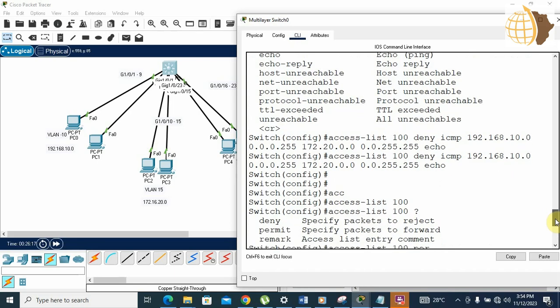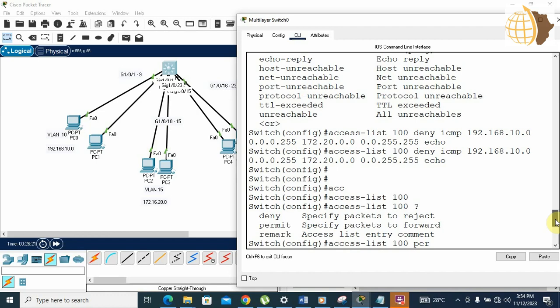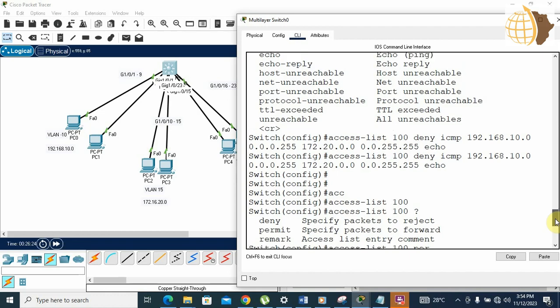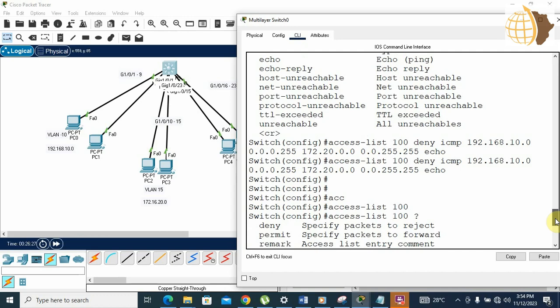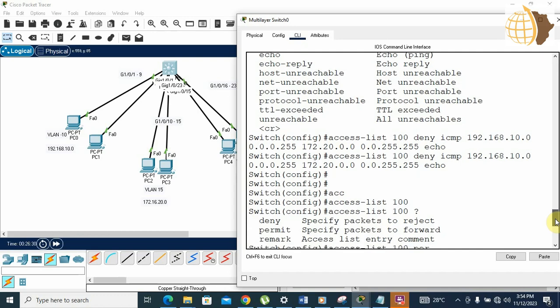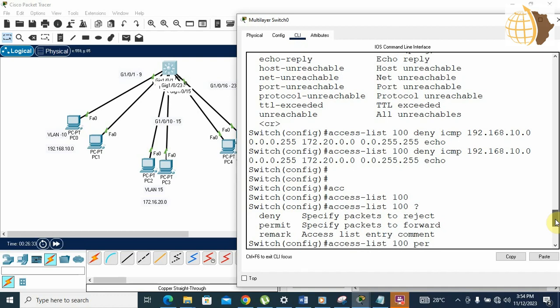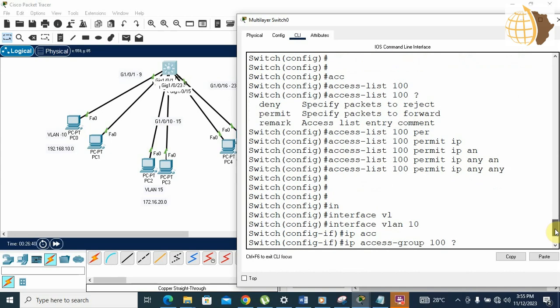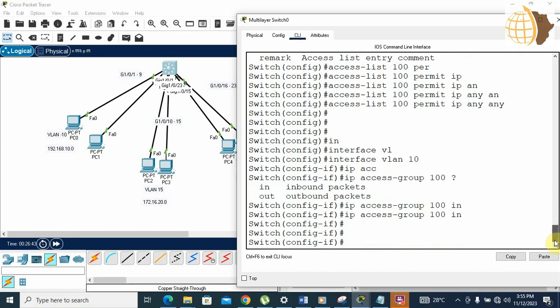Let me check the VLAN 10 interface, the access list, the deny, and the interface VLAN 10 ip access-group. Why is it not working?